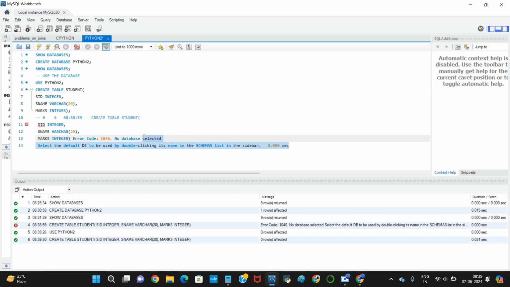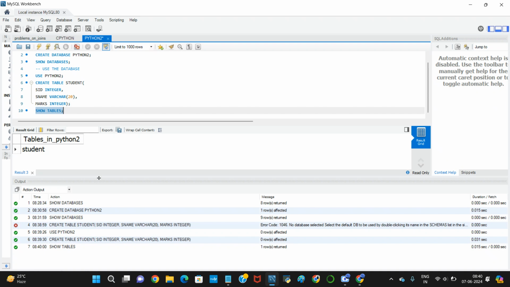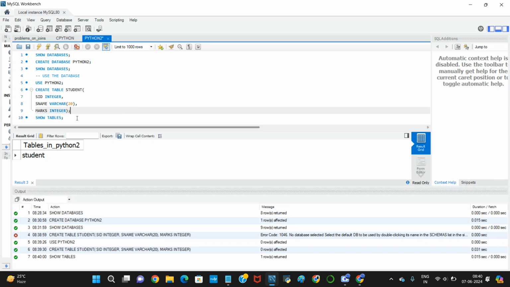So that's it, I'm removing this error. Let's run show tables to check what tables are present in my database. Previously, before creating the table, the show tables command would show empty.